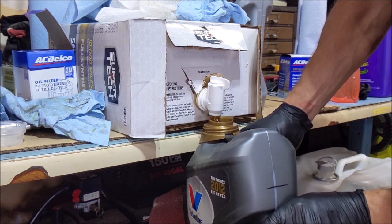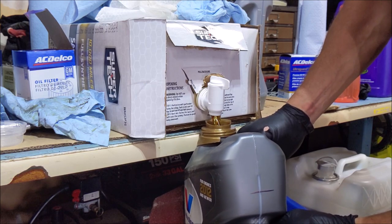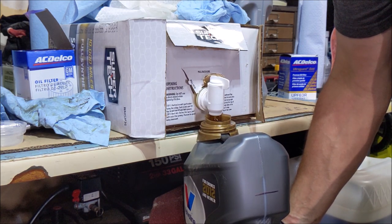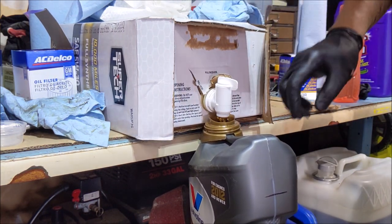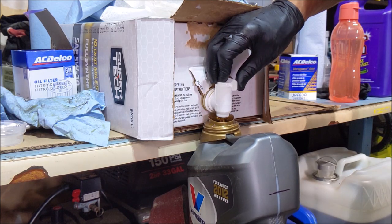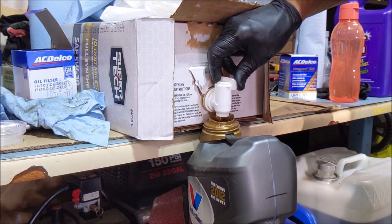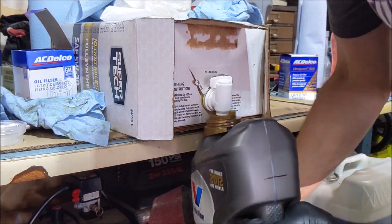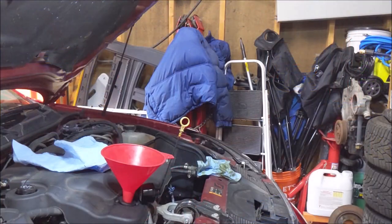She's filling up pretty quick. It's already up to 2. There's 3. There's 4. Oh, we're almost there. Just about. There's 5. Done. Necessity is the mother of invention, MacGyver is the father. So that was 5.